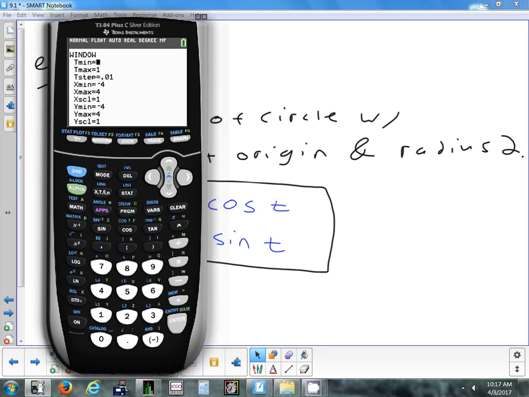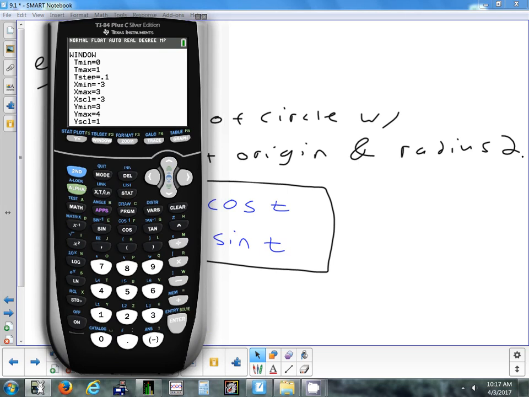Let's look at the mins and maxes for the x's first. I've got a circle with radius 2 centered at the origin. So what's the highest and the lowest that this circle is going to go? And left and right? Yeah, so I could do -3 to 3 and -3 to 3. That's fine. What else do I need to set? Okay, yeah, I think the t-step is too small. I think 0.1 will be sufficient. What else?